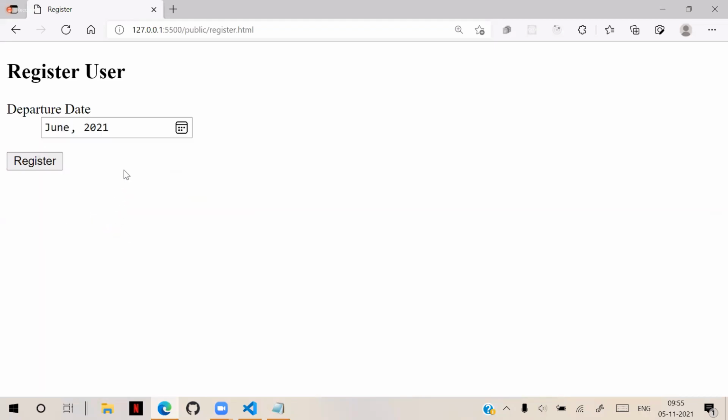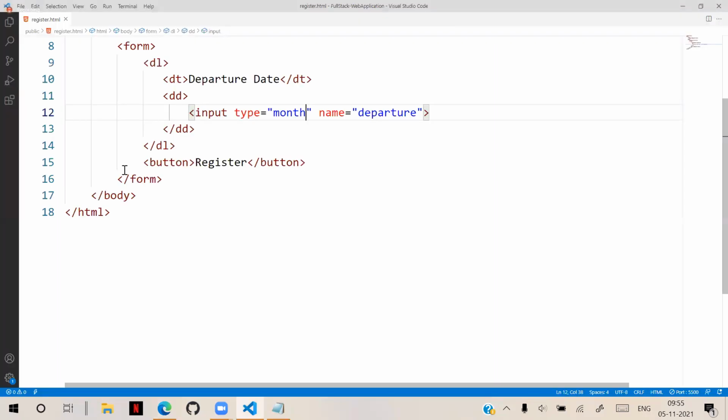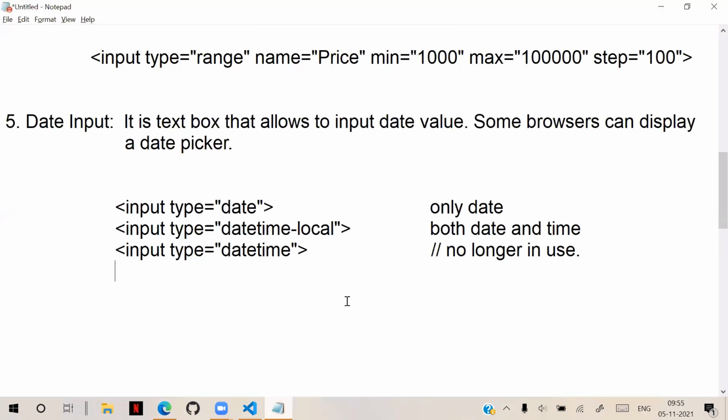That means it will allow you to select date, datetime, and month. So you can configure input type as month to select the month. It is only month and year you can select, not the date.